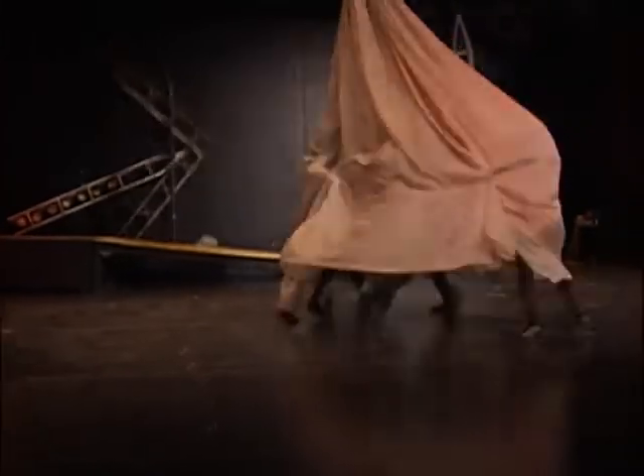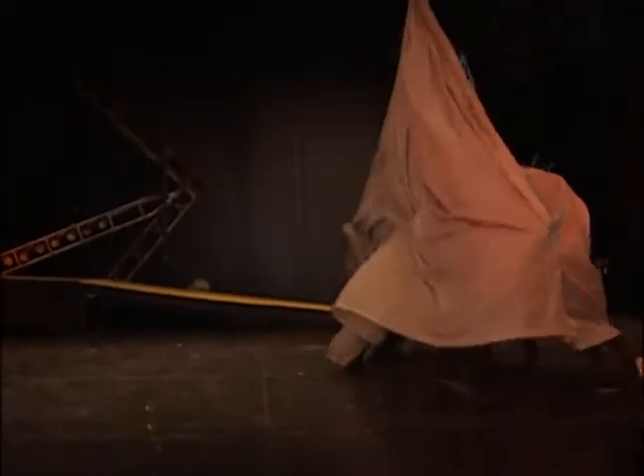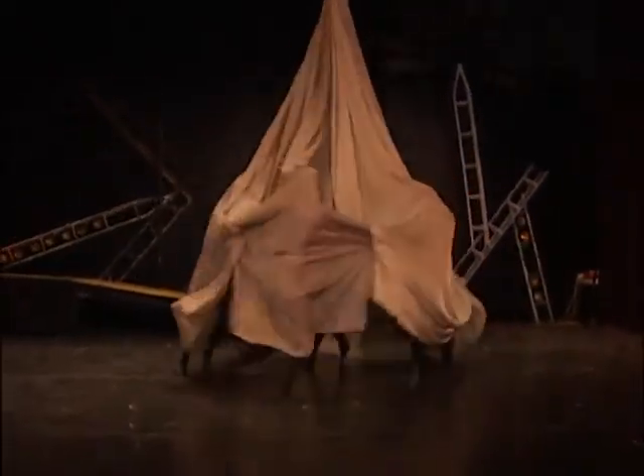I mean, this is quite the production — I'm watching the house move around, you have this tornado, and now they're twisting it up. Is this the finale? Yeah, they're going to drop. It's all going to stop in a second, and then the lights will change and everything changes. And it becomes Munchkin Land in about 20 seconds. This is remarkable as well, because this stage is not quite equipped for the production that you guys have, so you have to kind of improvise along with that. Yes, we do.